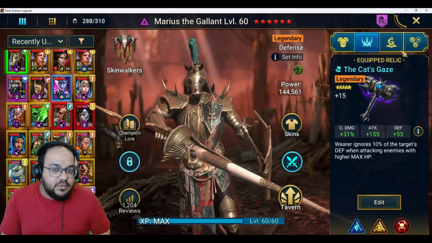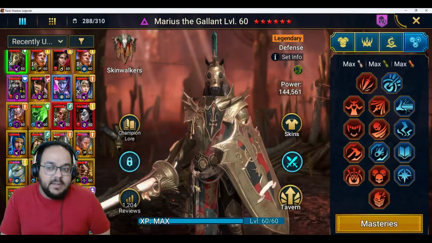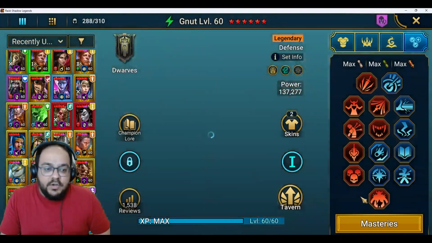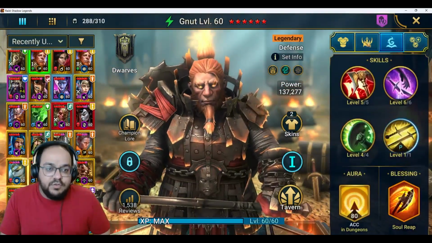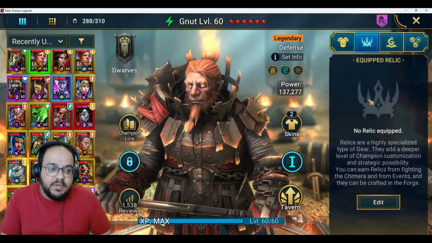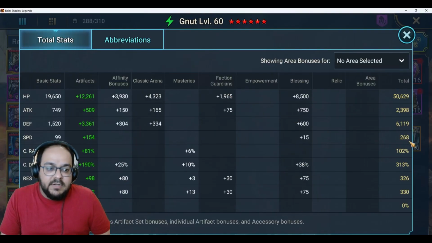I have Cascades on him, and I use him pretty much everywhere in the game, Crushing Rend, and then Helm Smasher on the tier 6. Newt has War Master on the tier 6. Soul Reap, the slower Newt has Soul Reap, no Relic, and he is also a bit faster now. He's running 268, even though he's the slowest of the bunch.